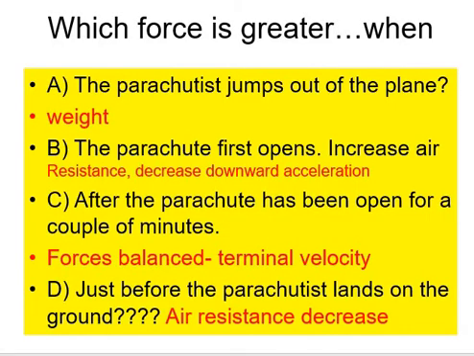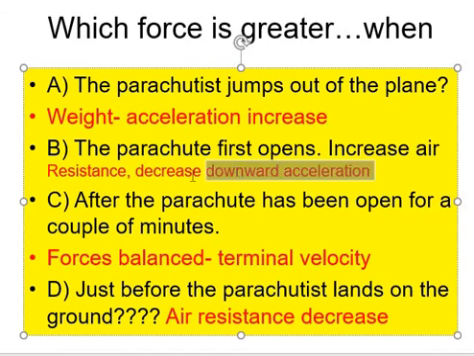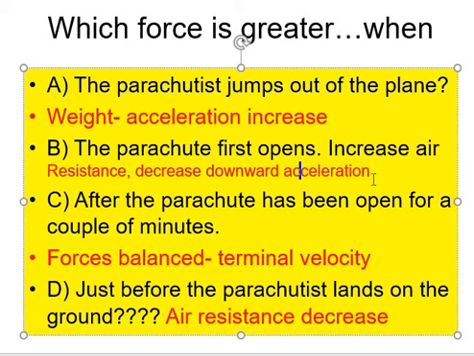Right, some questions to finish off. Which force is greater when the parachutist jumps out of the plane? Well, it's obviously the weight. So what will happen to his acceleration? Acceleration due to gravity will increase. When he first opens the parachute, there's a resistance, and there'll be a decrease in downward acceleration as air resistance increases.